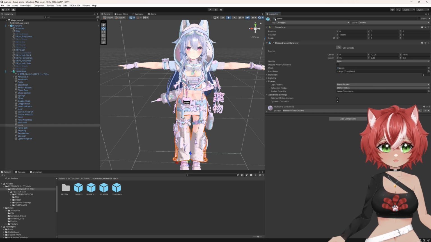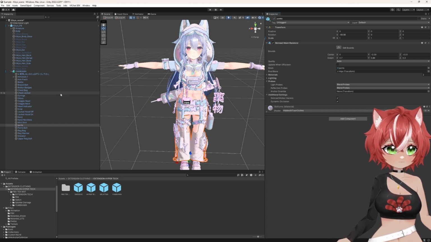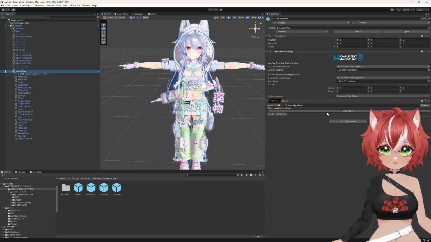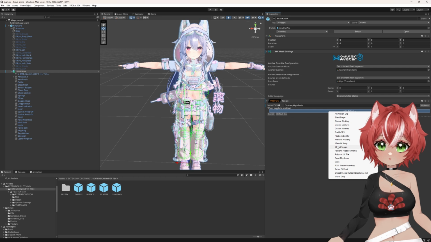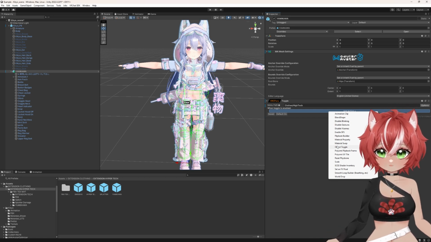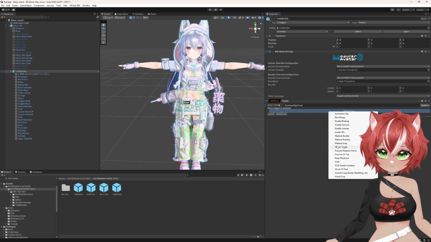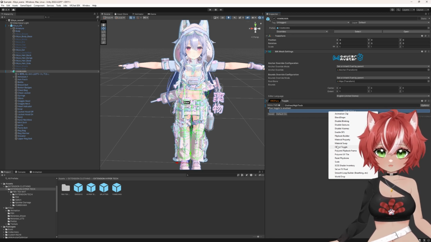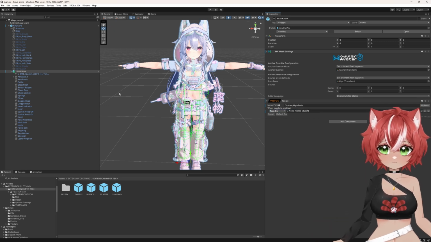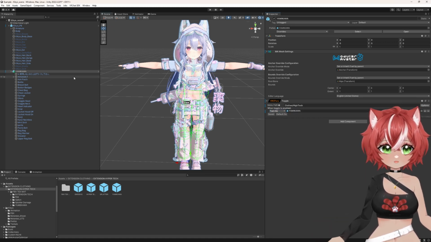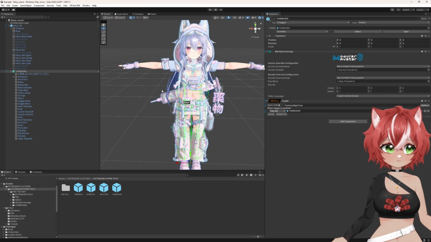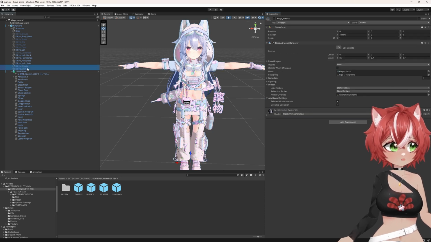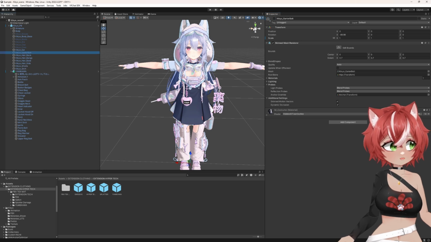You can make a toggle for every single piece if you wanted, but for simplicity, I'm going to toggle the whole thing. So here I'm going to do an object toggle, and you can also do things like swapping materials if you want to change colors, or changing your blend shape if you want to go from wearing heels to flats. Or other things. You can also do animation clips and things. We're going to do an object toggle, and we're just going to toggle that whole thing. And that toggles it off. It's toggled on by default. We're going to go ahead and toggle these back on.